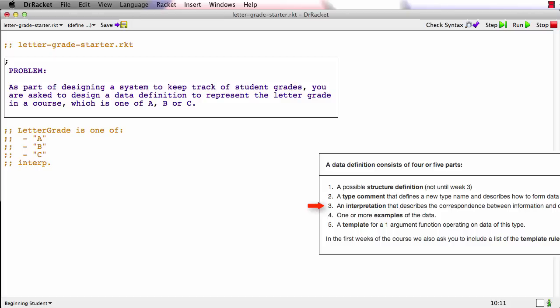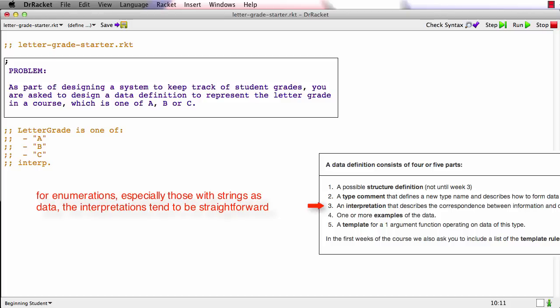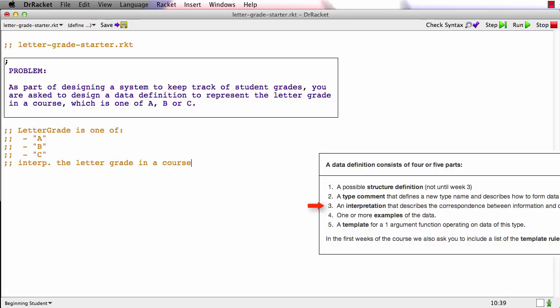And when you do an enumeration, the interpretation tends to be relatively straightforward. In this case, you'll just say the letter grade in a course. But if you think back to that example we saw at the beginning of the week, if, for example, you had decided to use the 3 data values, maybe numbers like 0, 1, and 2, well, then your interpretation would be more substantive.